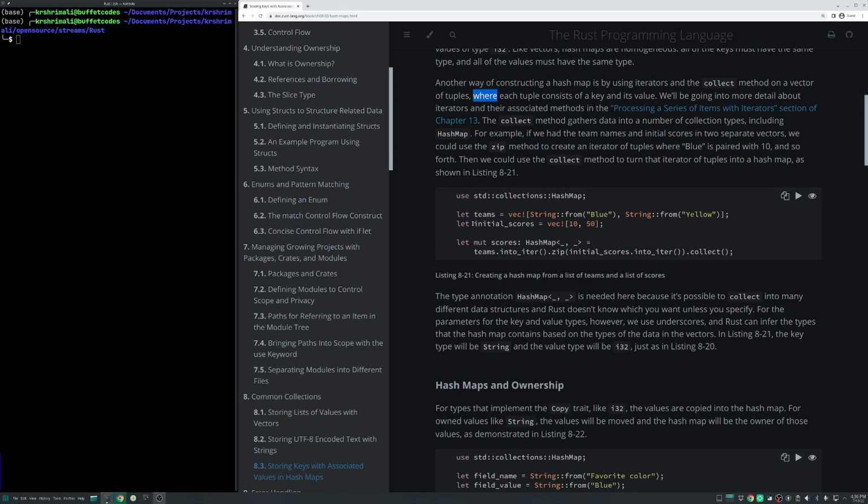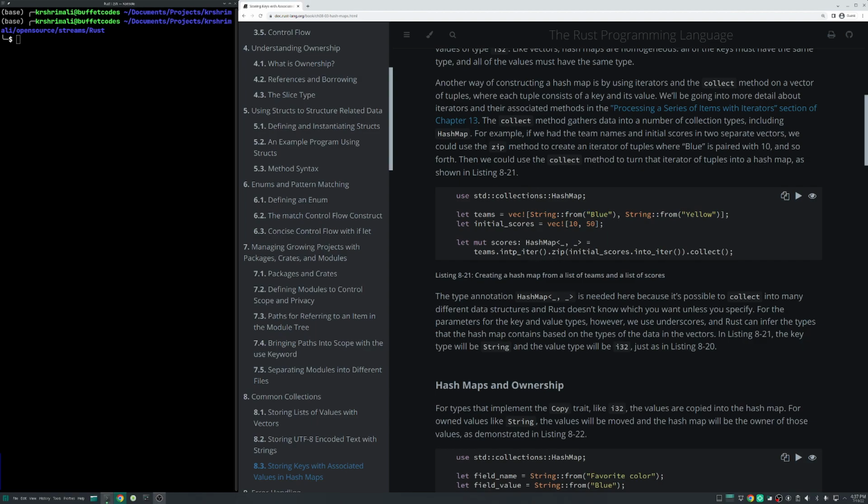So what you can do is, let's say you have a string of all the keys and of all the values. You don't want to do dot insert key 1 comma value 1, key 2 comma value 2, right? That's tiring for you. So what you can do is, let's say you have a key vector and a value vector. Now, as you can see, all of this is homogeneous, right?